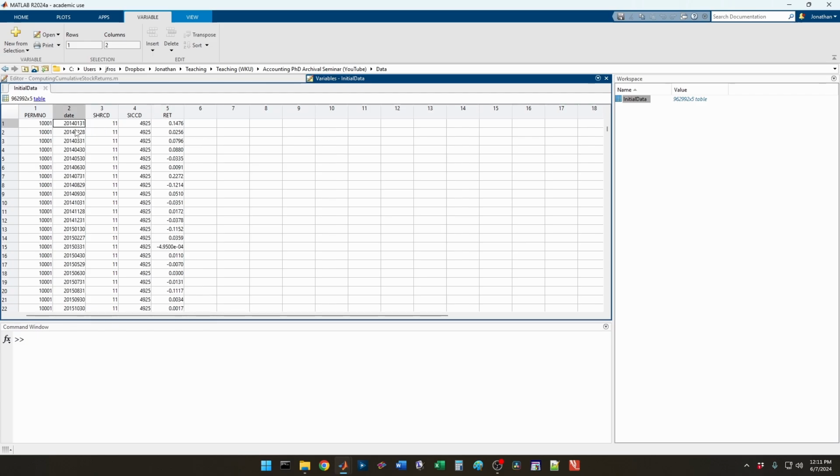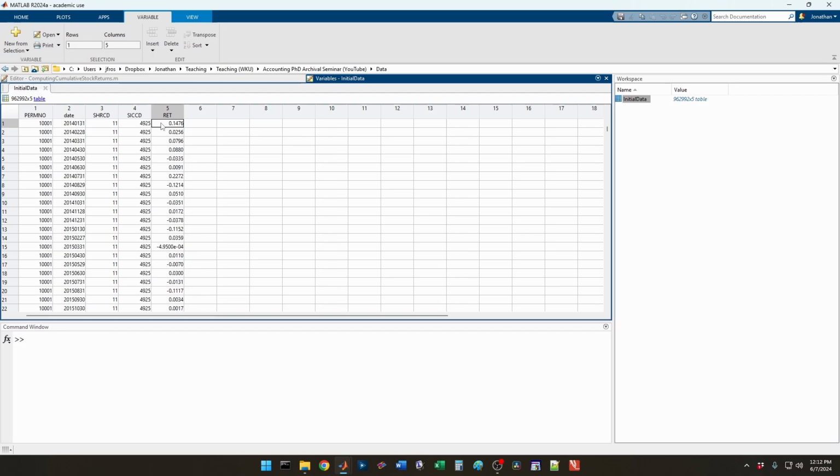So if you invested $1 at the beginning of this month in this particular security, so the first trading day of this month, and you held the security until the last trading day of the month and you sold it, then your dollar would be worth $1.1476.